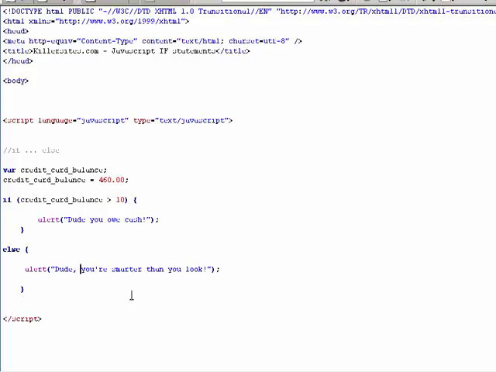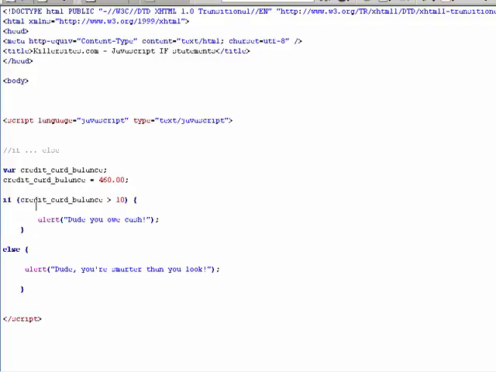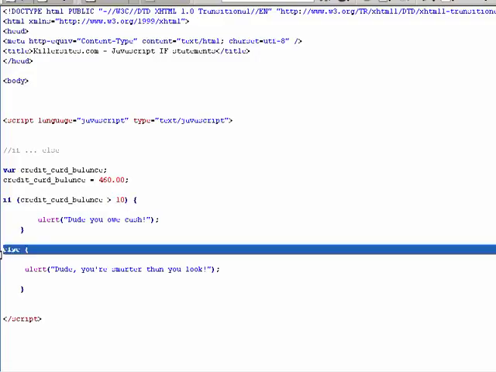If else is one of the most important things that you have in JavaScript, one of the most important flow control mechanisms. That's another word for things like if and if else. Flow control, because you're controlling the flow of the JavaScript logic. So you can think of this as a river of computer logic. It goes if, okay, true, do this, or if it's false, we do the else.